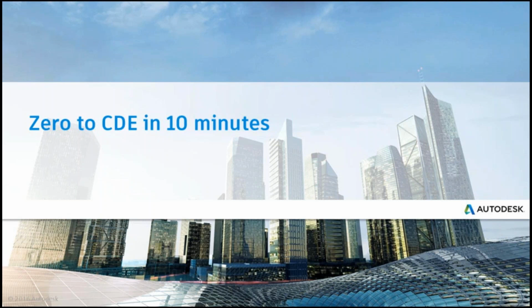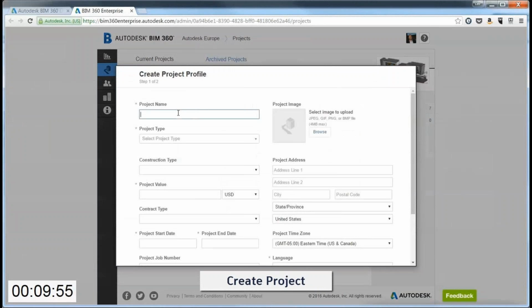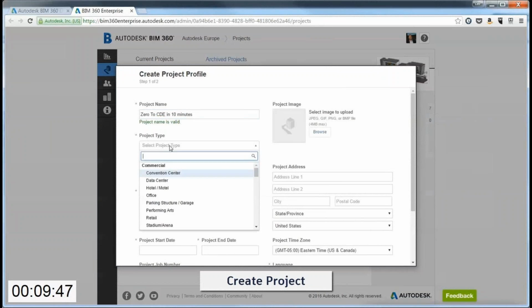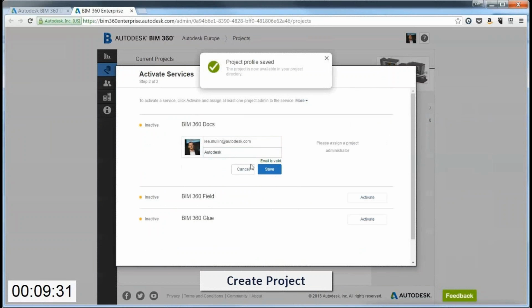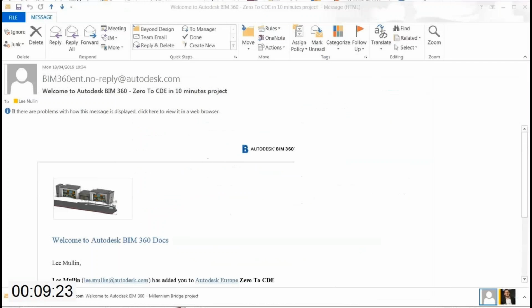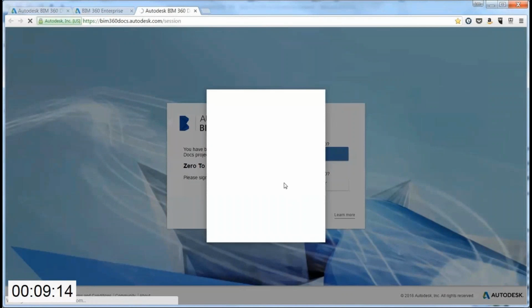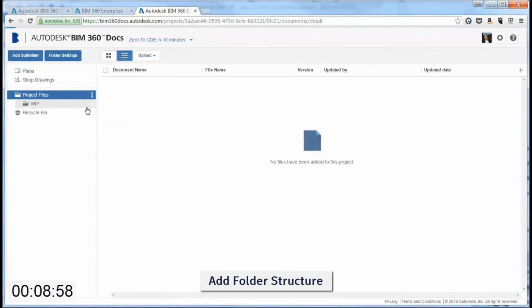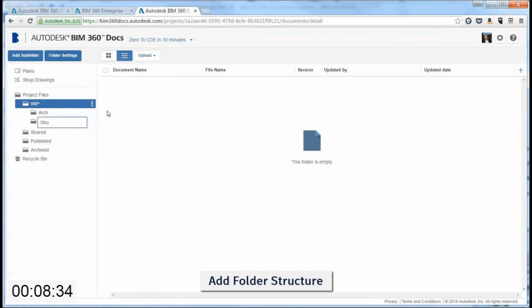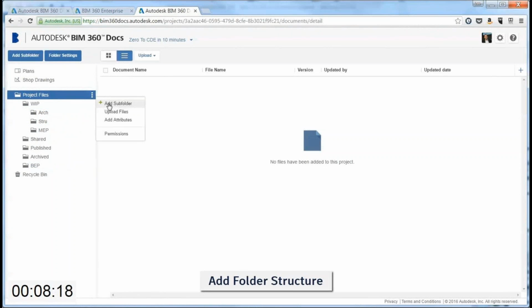So we've got a video here, and we'll share the full 10-minute video, but we've got a sped up video here to show how in 10 minutes you can go from nothing to be able to create a CDE for your project using a new tool called BIM 360 Docs. Now what you may be aware of is this is previously Project Alexandria. This got released at the end of January, and this has had now 3 releases with updates to the functionality, and you'll see more and more updates over the coming months.